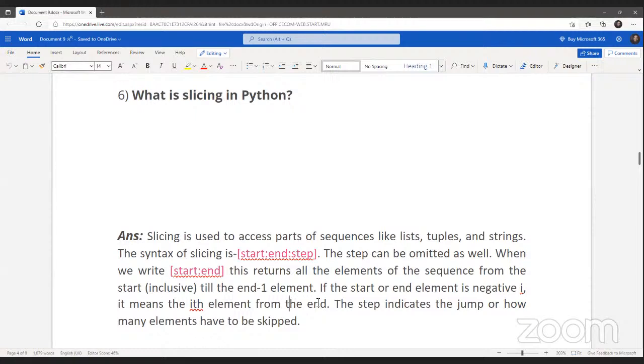This returns all the elements of the sequence from start till the end minus one element. If the start or end element is negative, it means counting from the end. The step indicates the jump, or how many elements have to be skipped. Slicing is also used for trimming, but this is the main definition.